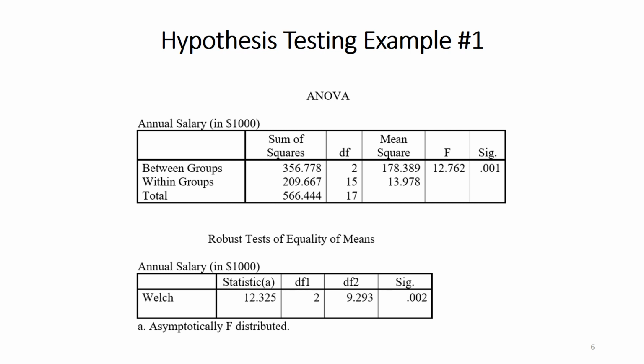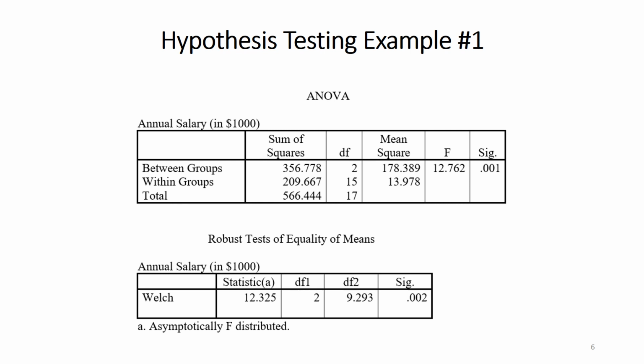First, the ANOVA box, you'll notice if you look over to the right-hand side of it, it has our F statistic. That's what we really want to be working with. But if we fail to meet the assumption of equal variances, that F statistic is not a valid representation of what our sample is telling us. So we need to have a backup plan. The backup plan is known as a robust test. There are several of them out there. The one that I typically use as a fallback is called the Welch Test. There's also one called the Brown-Forsythe, so there's a couple out there.